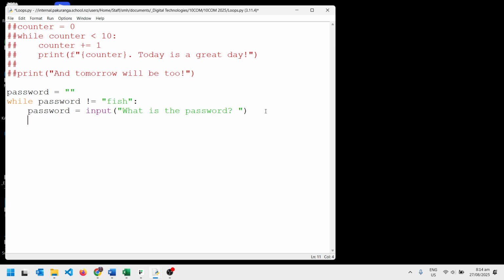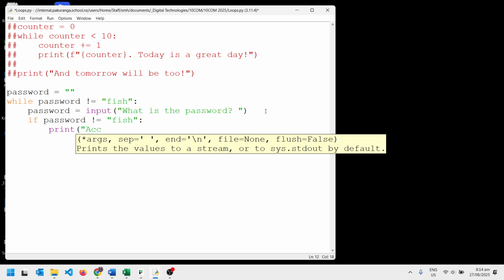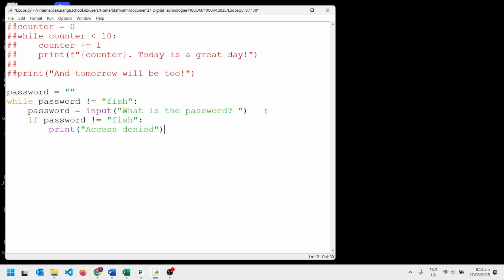And I'm going to say if password is not equal to fish, I'm going to say print access denied. Now, I'm just going to leave that there. That's all I need.